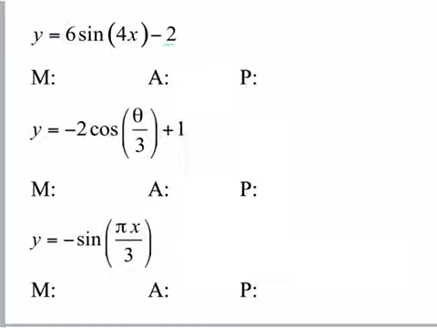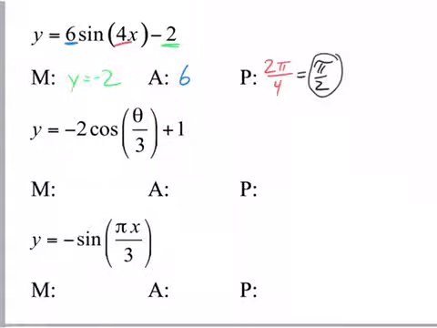So your midline is going to be this right here, so it's y equals -2. Remember, midline's a line, a horizontal line. So it's y equals -2. Your amplitude is that right there, your vertical stretch or shrink. So your amplitude is 6. All right, and lastly, your period comes from this 4. It's not 4, it comes from the 4. And the formula is you take 2 pi and divide by b, where the 4 value is b. When you reduce that, you get pi over 2. So that is your period. The period's the hardest because you have to do an alteration.